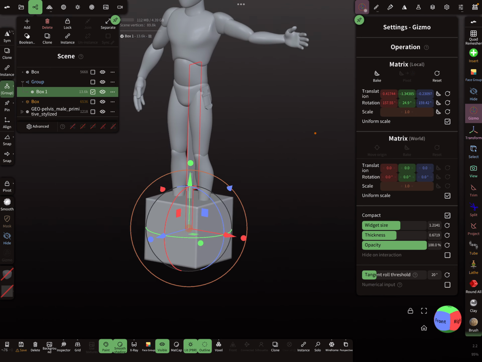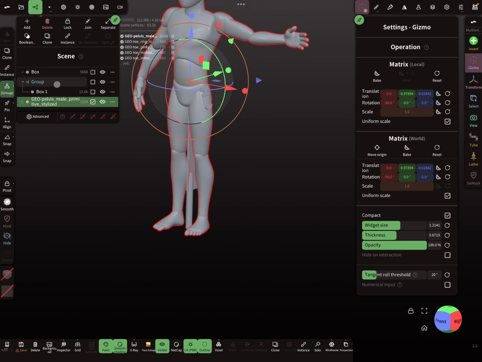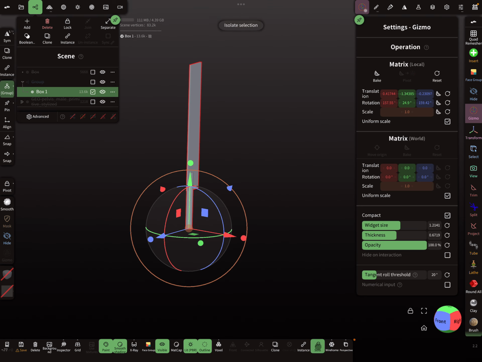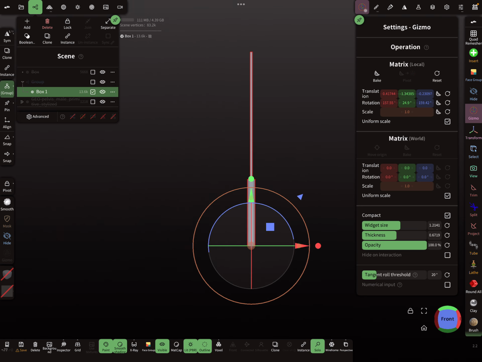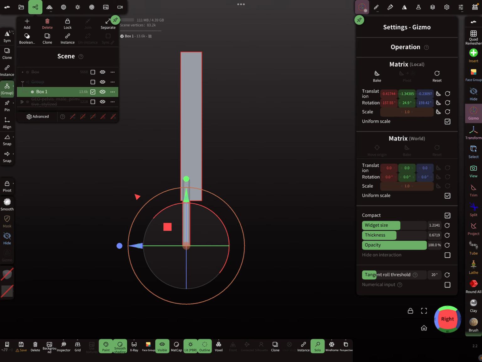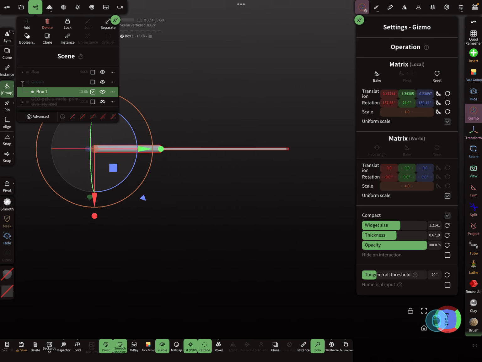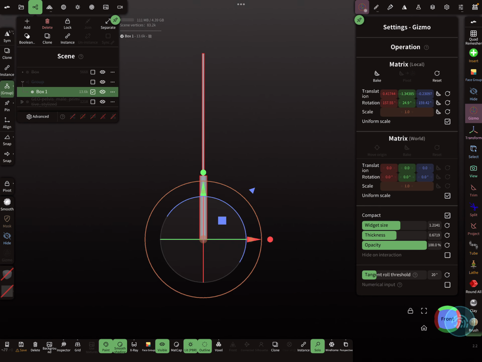You see now the object, so we delete the box here, and now in solo view, when you press front view or right view or top view, you see the alignment is fine.